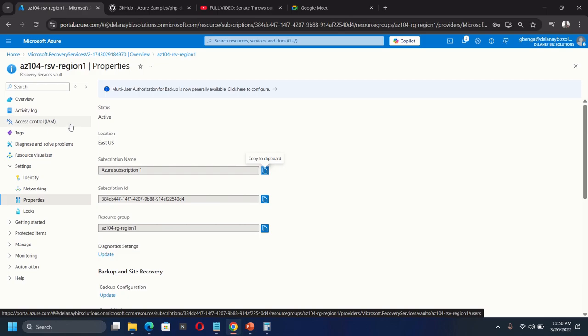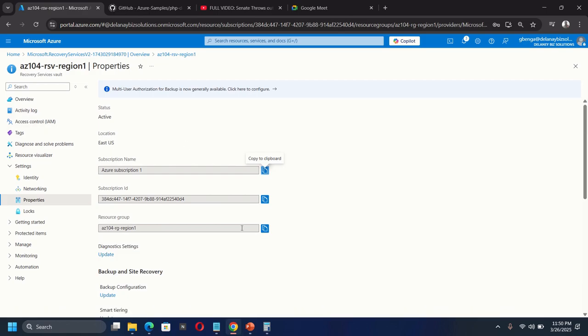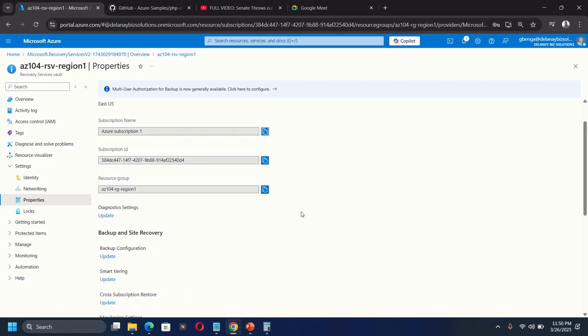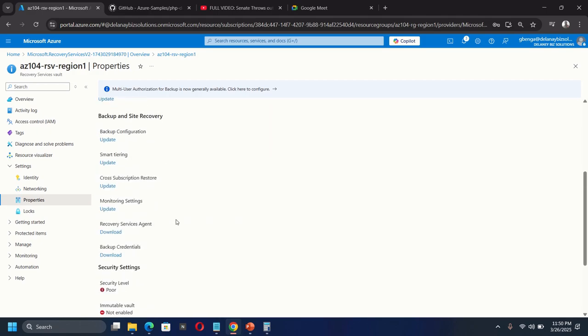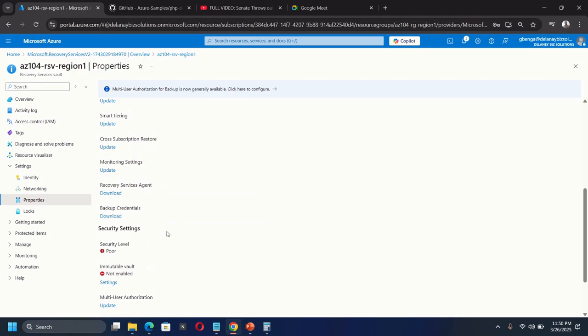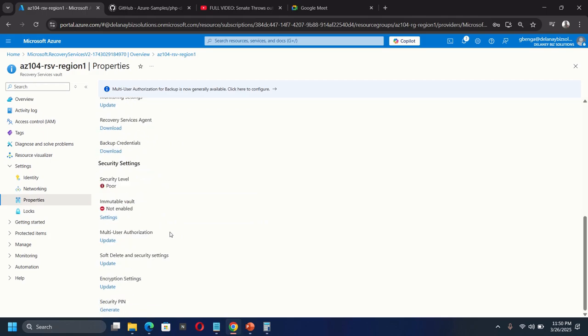For example, there are different sections here, like backup and site recovery. We also have security settings. Now, under the security settings, we have security level, immutable vaults, multi-user authorization, soft delete and security settings, encryption settings, security PIN.